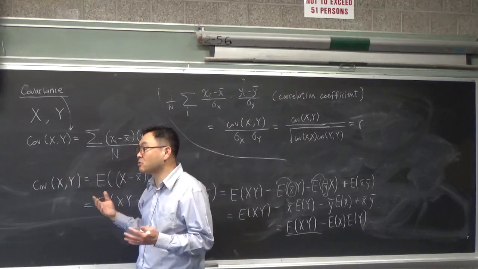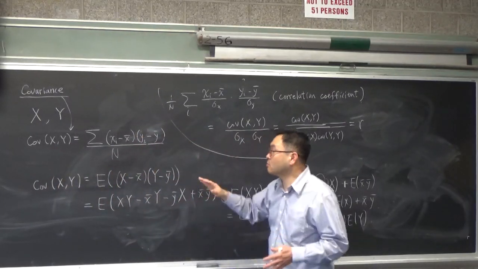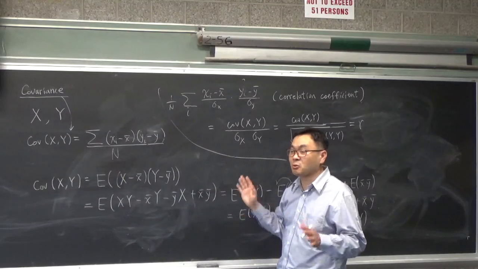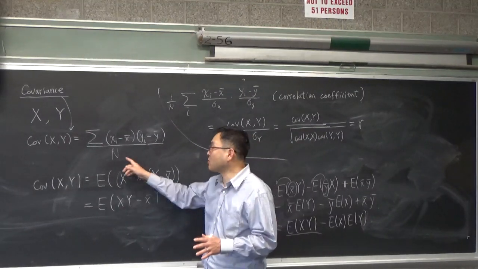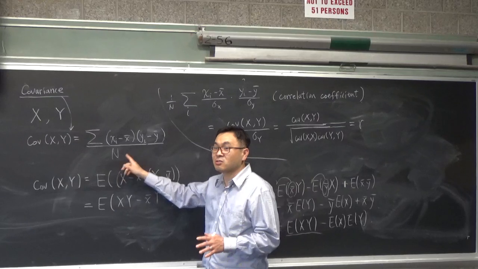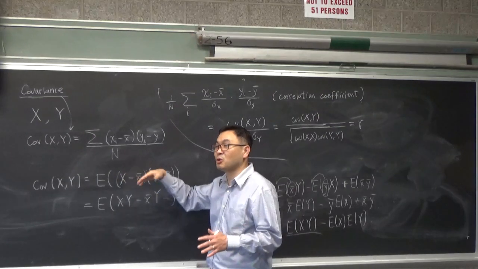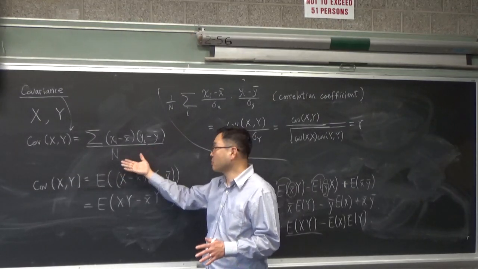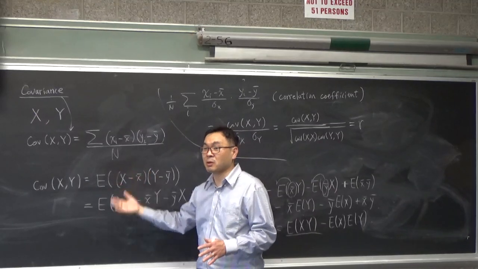So if you're reading some proofs, or if you're watching some online video and you see the instructor dividing by n minus 1, that just means that the person is working with a sample rather than the entire population. Right?